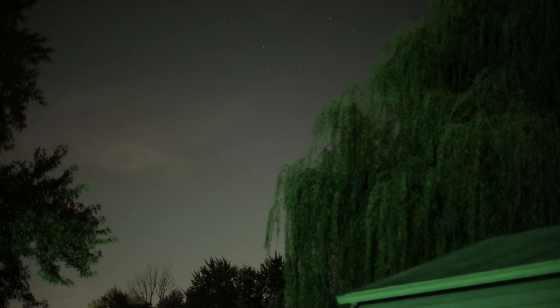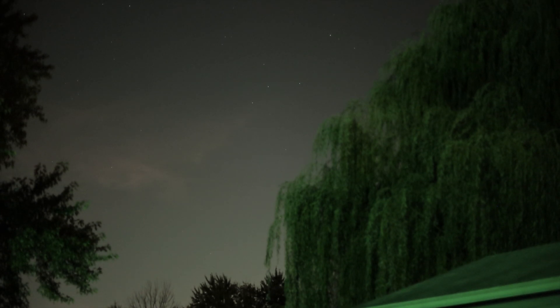Mars isn't up yet I don't believe — I don't see our orange buddy over there. That looks like a dark shadow that flew across. But there are our two buddies, Jupiter and Saturn. Even though we can see a whole bunch of stars here on the monitor, I can only see Jupiter by eye, and that is it.